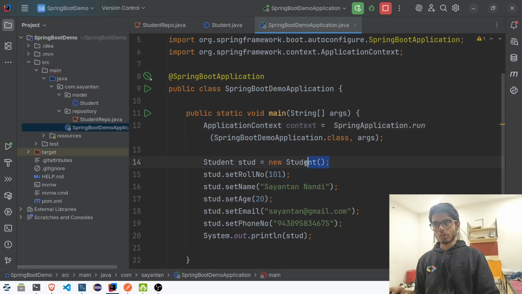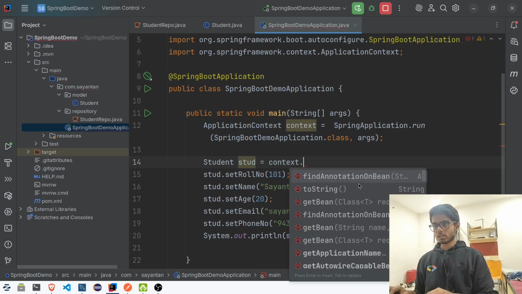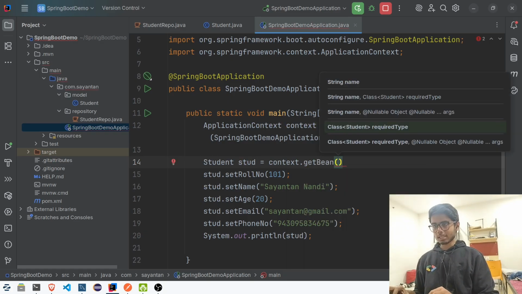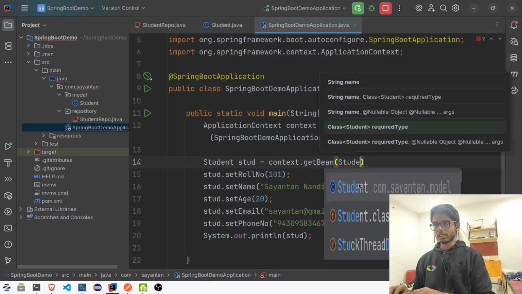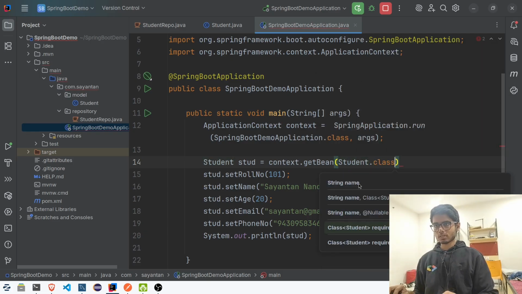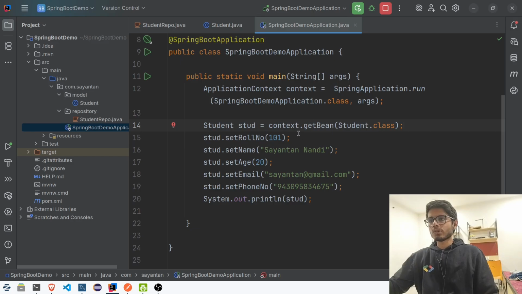Okay. Now, instead of new Student, what I'm going to do is context.getBean, and then I'm passing Student.class. Basically, I'm telling Spring Boot to just create a bean for me which is of the Student class.